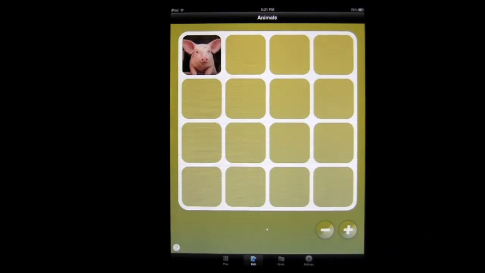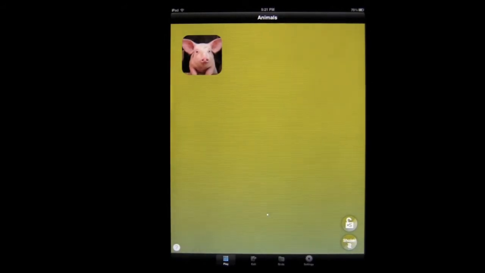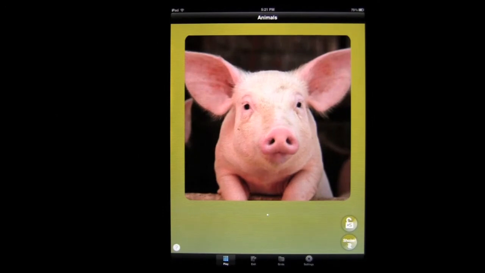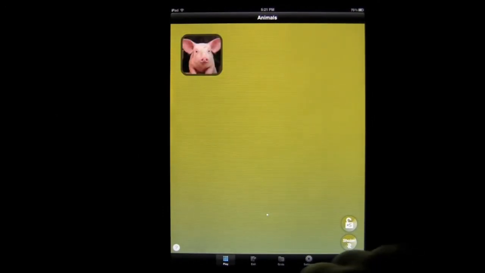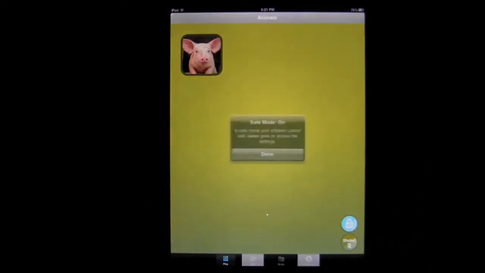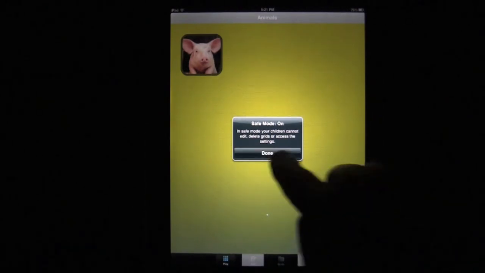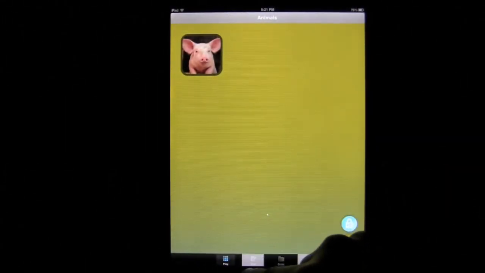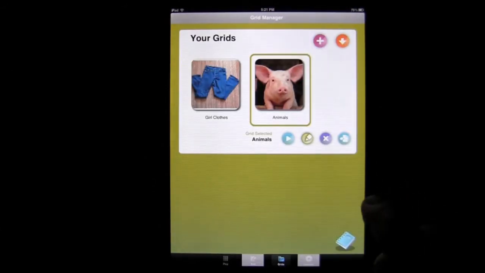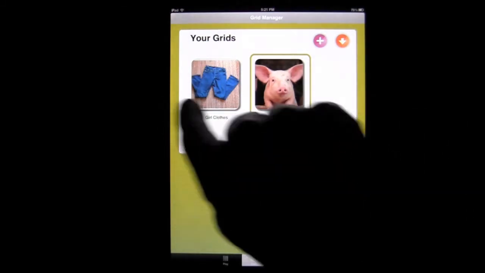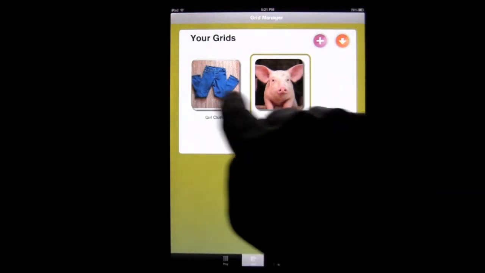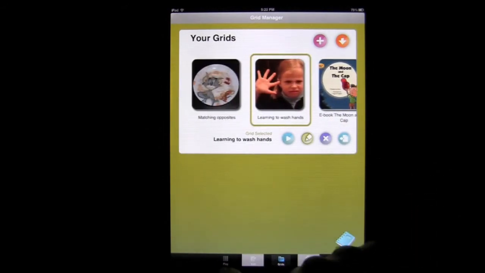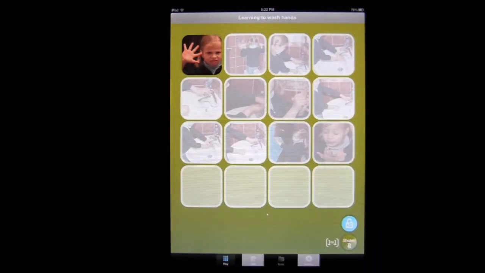Now I can go back to grids, and I'm already in there, so I can go to play and test this out. This is my grid about animals. So I put that in, and then I tap here. This is a pig. And that's how you use that. Now, another couple of important features on the bottom right, we have a lock. Tap on that once, and you lock and put it into safe mode so children cannot access the edit feature or the settings area. They can only access grids, and they have limited functionality there as well. And they can pretty much just add a grid, add photos, and so on, and they can access all the different grids. Now, they can also go into play, which is very important, and so on.